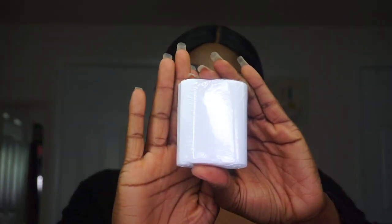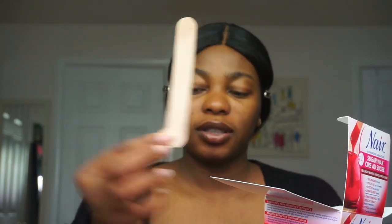So this waxing kit does contain the sugar wax that you can microwave, and then it has 15 washable, reusable strips and one salon spatula and one insert. I don't know what that is. We're going to find out. The directions are on the pack. I would walk you through, guys, on how to do it.